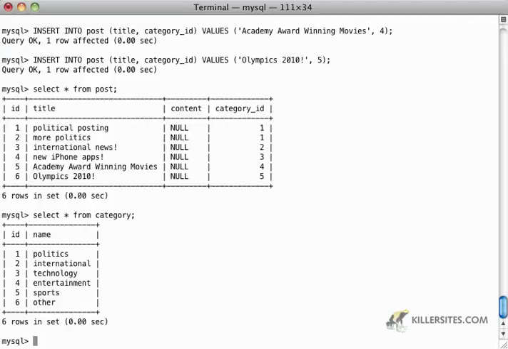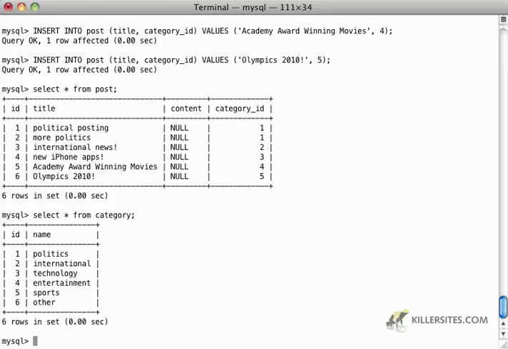Now let's start looking at how we can join the two pieces of data together. And this is where the one-to-many thing becomes a little more interesting. So let's say I wanted to get all of the politics postings, right? Then I could do a select star from, let's see how we could do this.